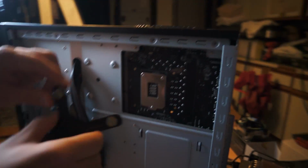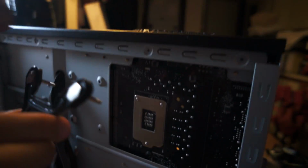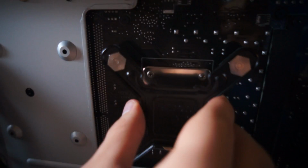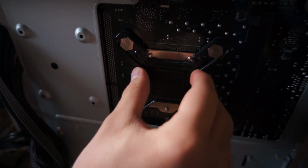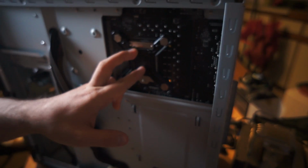So that's that. And then these little notches right here need to line up with the screws on your back plate in order to go all the way down. See, it fits right in there like a puzzle. Now we have to flip it over and put these things on it. What we probably should have done is do this before we put the motherboard into the computer. But it's too late for that, so we're doing it a little bit differently.